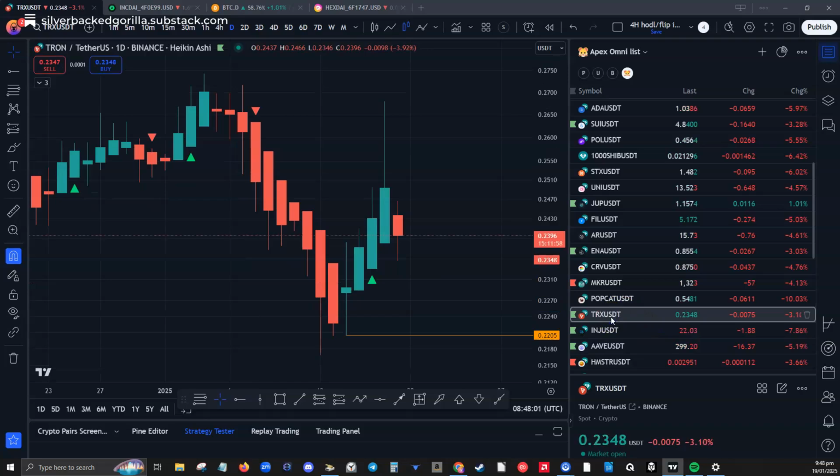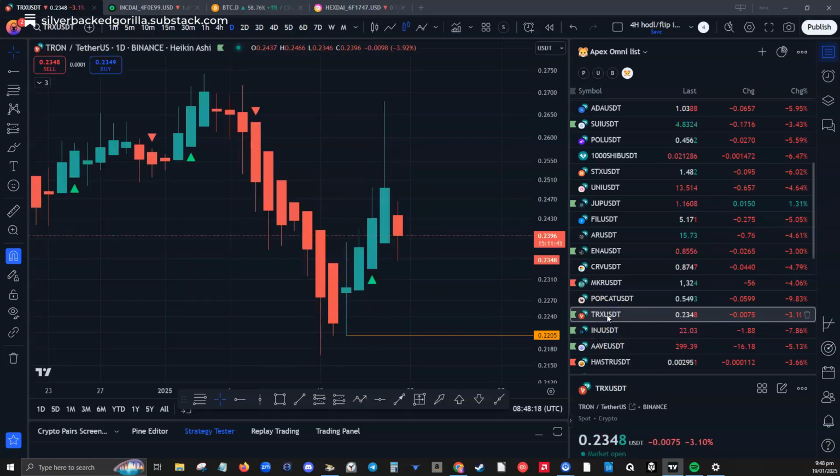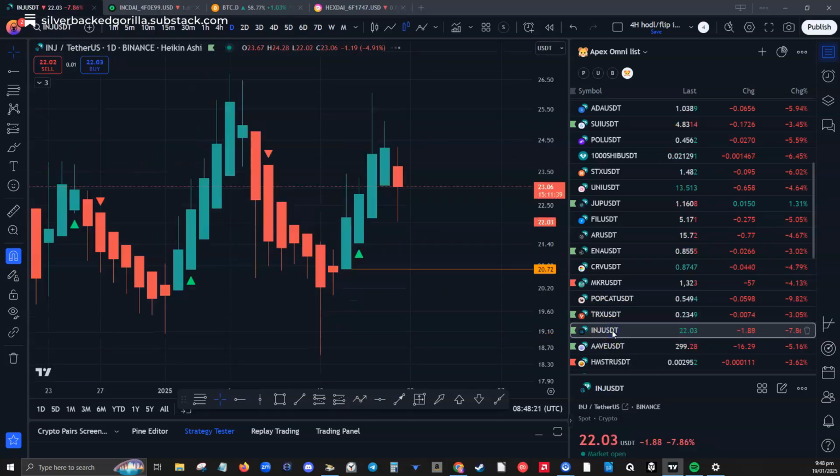Okay, so TRX is a current long. There's no need to move the stop loss. There wasn't any need to move the stop loss at the beginning of the trading day today. There is a candle that's come down there. We'll see how that closes out tomorrow. But we're still actively long with TRX with the stop loss level at 22.05 cents. Injective, there's no reason to move the stop up until this candle closes, so we're just going to stay at $20.72, a current long.